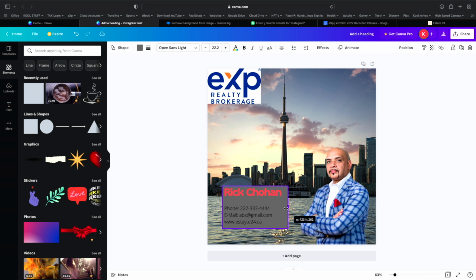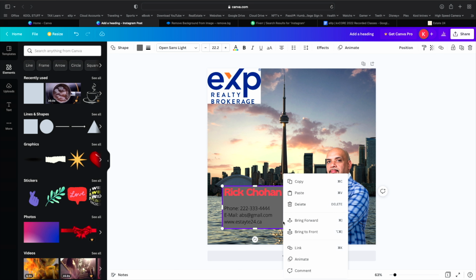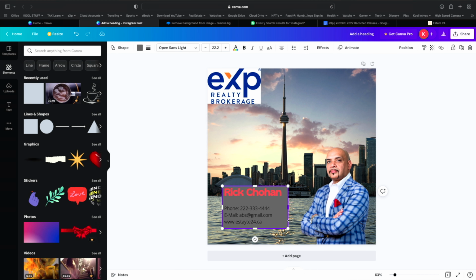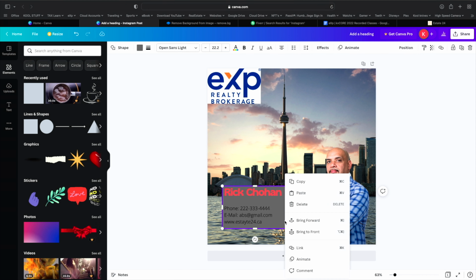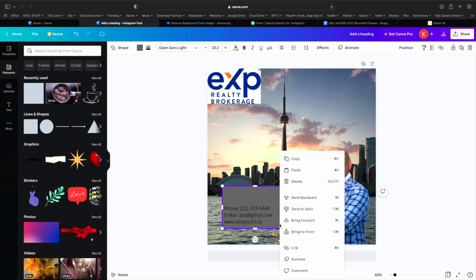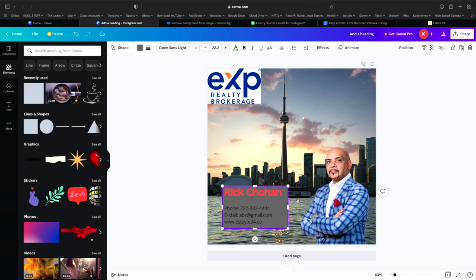Okay, and see, my salesperson is not showing. That means it's behind this box. So I'll right click it, and why is it not going? It was glitching. Before, it wasn't giving me the send backward option. So I select bring forward, now right click again, and it gave me send backward. I'll go backward.